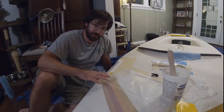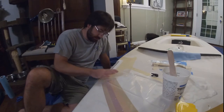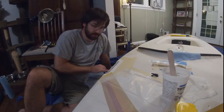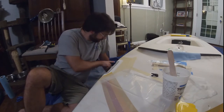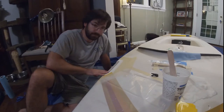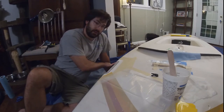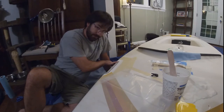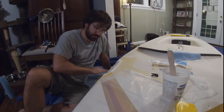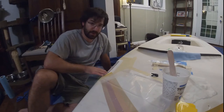Now that we've got the deck hull joint pretty much fixed and the boat flipped over, we can address this section right here. The top lip from the deck was broken off through this section — it was basically just stuck on with some silicon caulk. I've taken that all the way off, cleaned it up, added a bevel, sanded it, added some fillet, some thickened epoxy just to smooth out the corners so everything's a nice smooth transition so that the new glass will lay down really nice. It's sanded, cleaned, prepped, and ready to go.